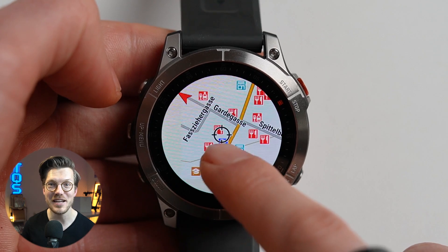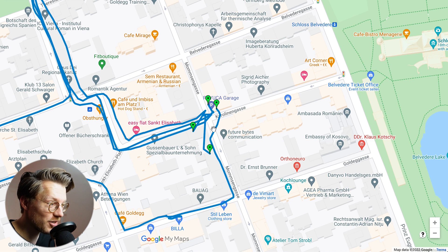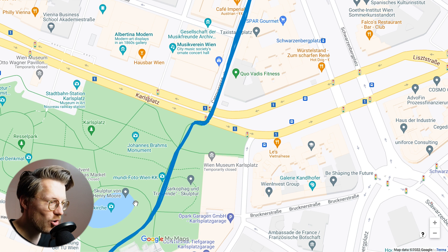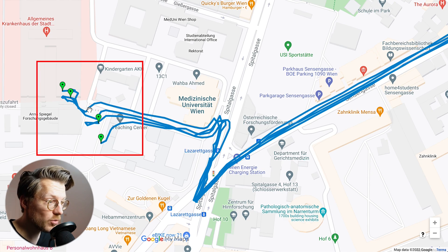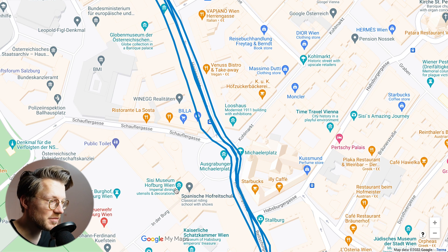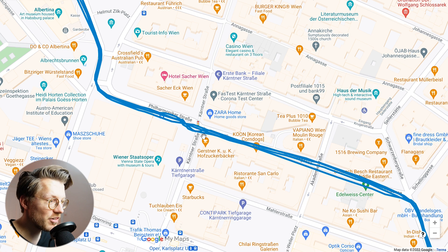What about GPS tracking? I tested it while cycling to and from work, looking at two things: how long it takes to acquire a GPS signal, and how well GPS tracks overlap when cycling the same route multiple times. The green marker indicates when it connected to the GPS signal — it almost always acquired the signal almost instantly, needing only a few seconds to get a more accurate location. The agreement between the signals is pretty good for the most part, though there are some moments of slight deviation. All in all they're generally very consistent, in line with what we previously saw for the Fenix 7.